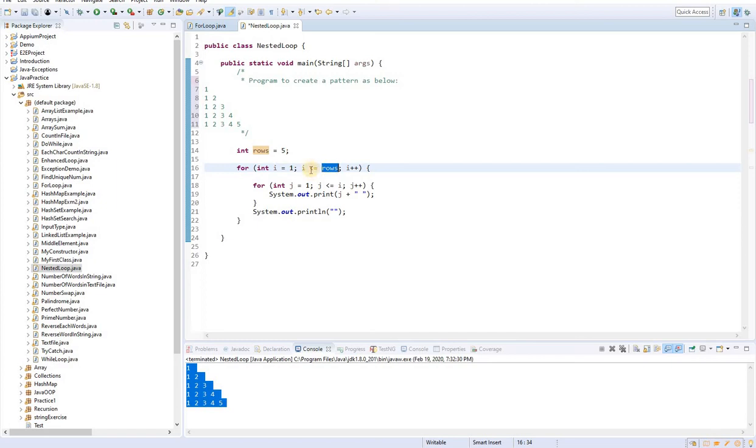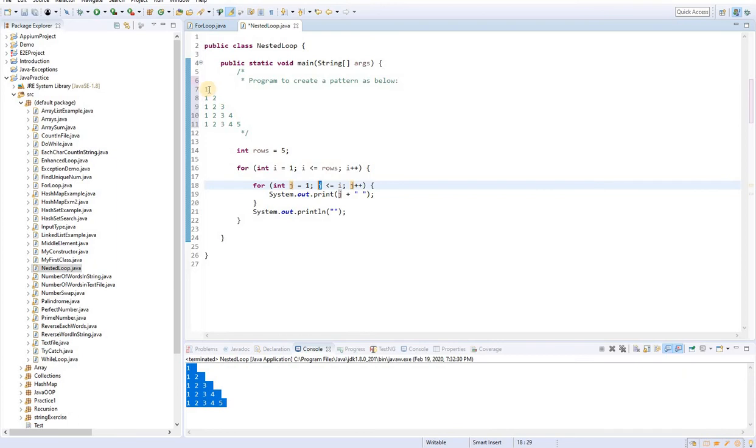That's why I said less than or equal to rows. Then I do the increment, i plus plus, and inside it I created another loop, the nested loop. This loop is to get the values for the columns in each and every row. I initialize another variable, j equals 1, because my first row has 1 column.